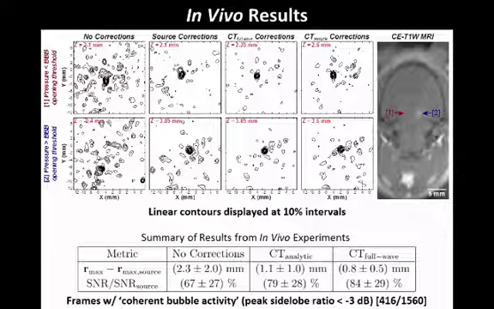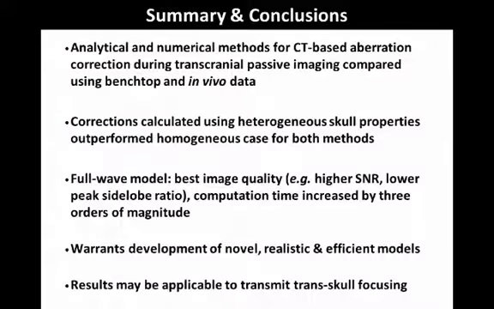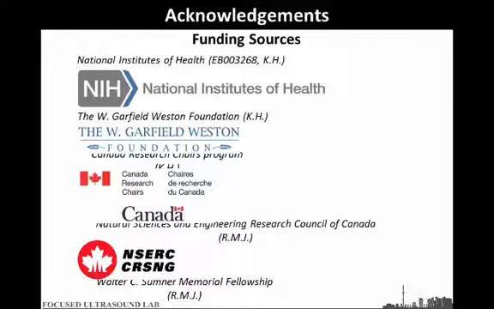And here are the metrics. With no corrections we got about a 2 millimeter location shift, and SNR is about 67% of what it could be. Whereas with the full wave model we get 0.8 millimeter, which should be reasonably good enough for first in-human clinical trials. The analytical solution gives 1 millimeter error, so maybe not too bad. So as a conclusion, it looks like analytical models can give you some improvement in image quality. It's not as good as full wave models, and even the full wave models need some improvement. So thank you very much for your attention.